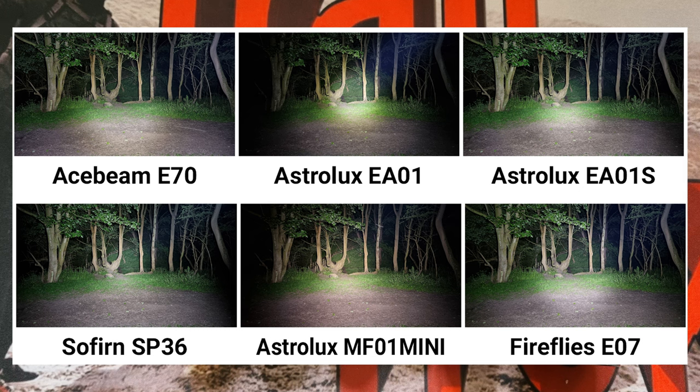I would also say, even though it's a TIR, you don't seem to have a floody beam there, but I like the fact that the push out on the throw is usable. It's going right the other side of that bank of the river there, and you can make out what's happening. So I think what it loses on width, it makes up for in throw, but I think that's maybe an artifact of the fact it's using SSTs, which are known for throw.